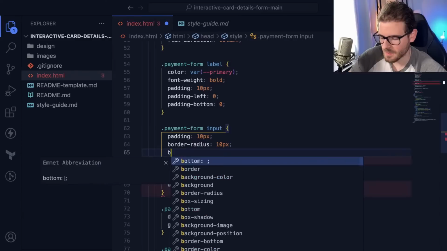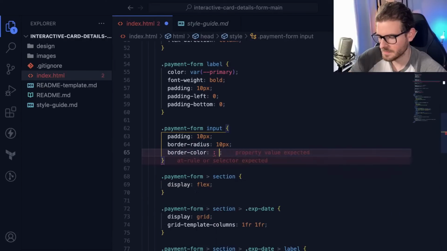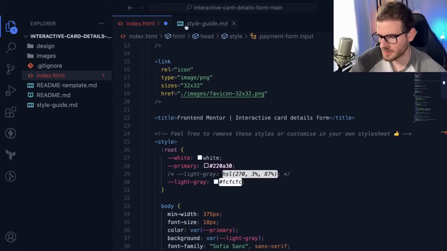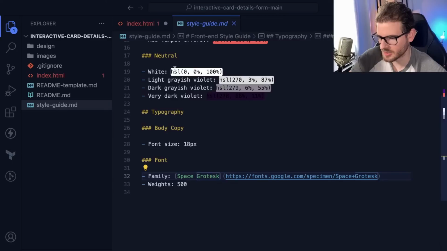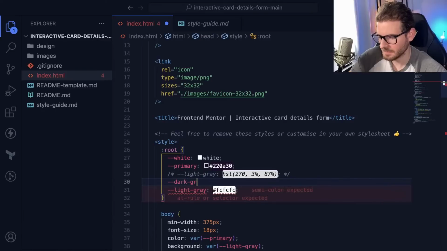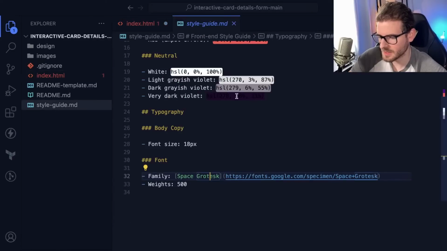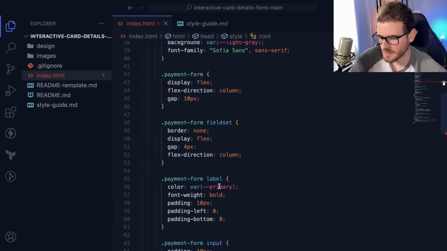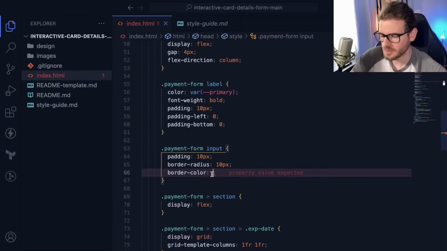I'm going to say the border color. What gray would this be? This is probably this gray right here, the dark gray, dark violet. Just say dark gray. Did I copy that? Then I'm going to go to here and I'll say var is dark gray.